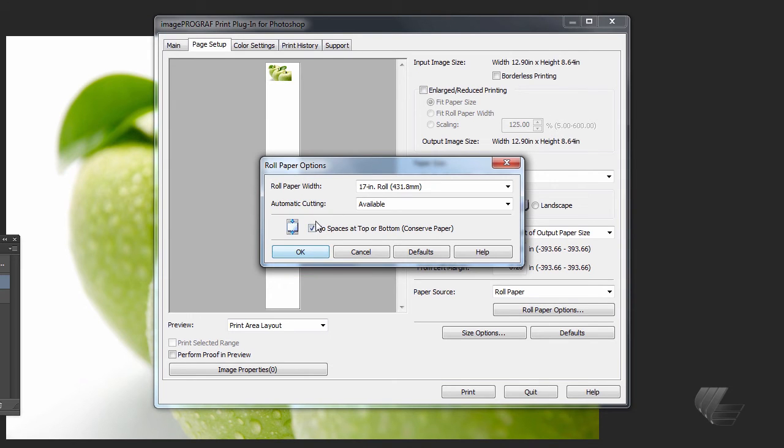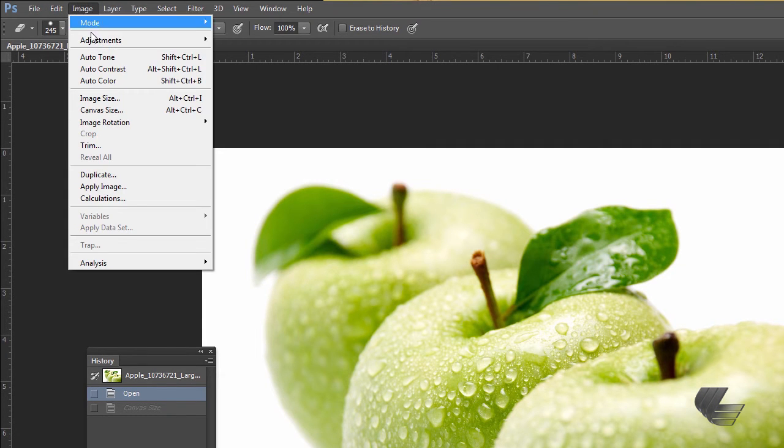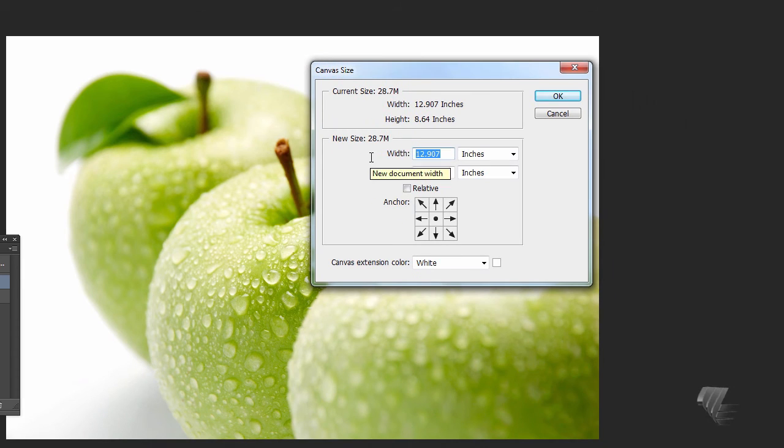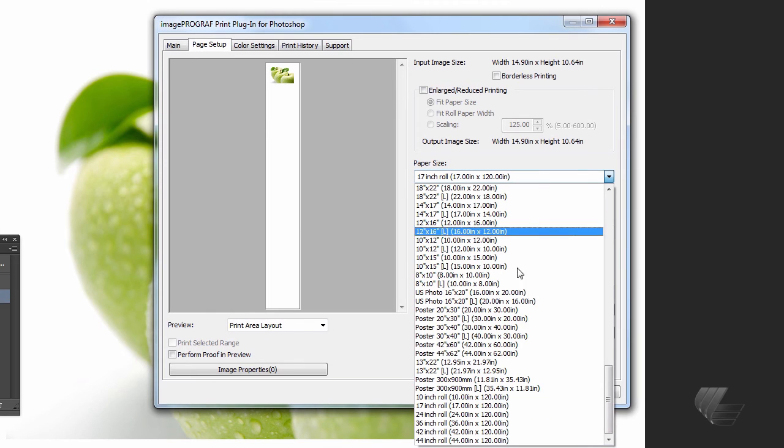If you need extra margins around your image, you can build that into your image through Photoshop. Quit the plugin, and in Photoshop, go to Image, Canvas Size, and add in any additional white space you need around your image to print. Now you'll never have to make another page size. Just choose from the roll sizes that you made earlier.